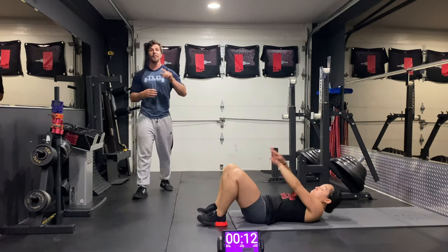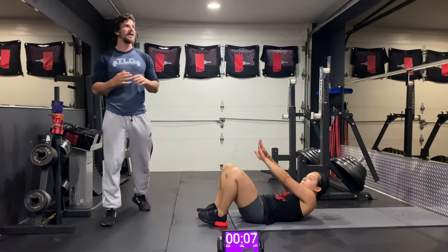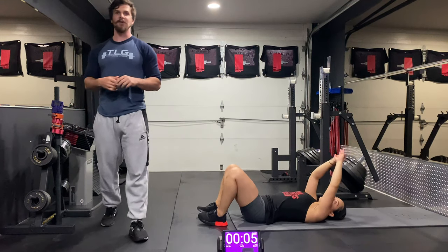Core sit-ups. We have one more round of each of those exercises, and then we will be making slight modifications to make sure we make those things more difficult.